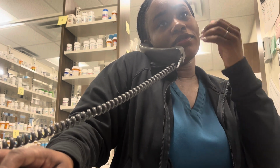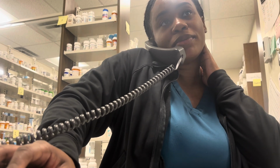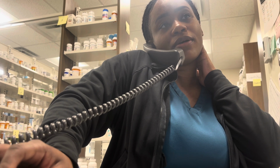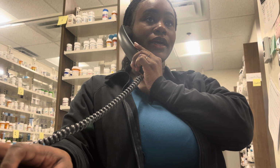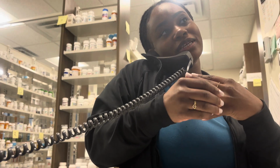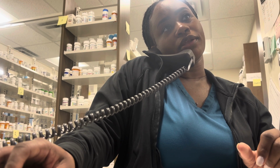Yeah, but it's not. So the thing with this one, that's why I'm saying it's a little tricky. It's not telling me like it normally does that the refill is too soon. It's saying that the maximum has been exceeded. So I'm assuming that's what it means. I'm going to send a PA to the doctor anyway for them to complete. It's a form that insurance requires them to complete. But for now, I'm thinking the 20th though. If you wanted to pay out of pocket, it'd be about $32. That's correct. Yeah, it's not a controlled substance or anything, so in this situation, that's fine. So I'll push it through for cash for $32. On Monday, just make sure you let them know that you're on the way to come pick it up, and they'll get it ready for you, okay?